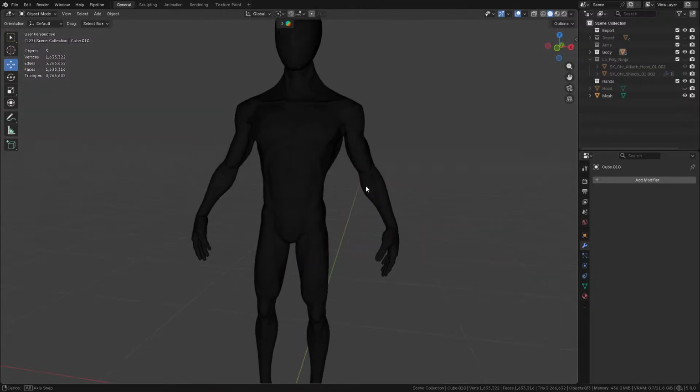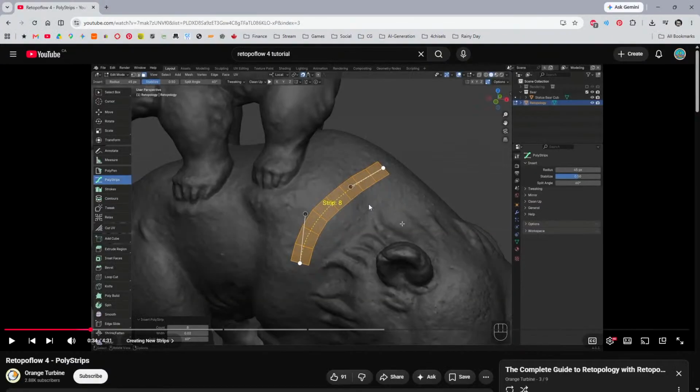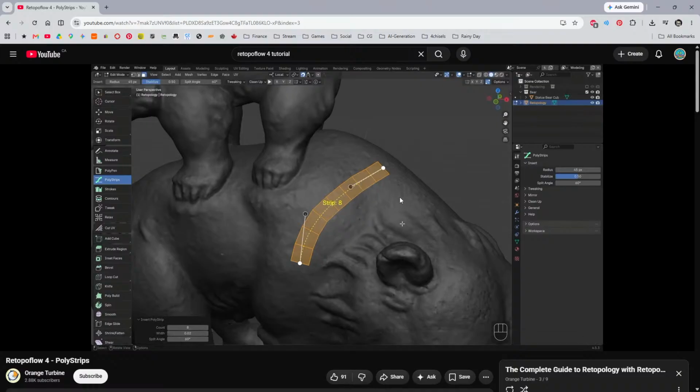And retopology is a bit boring, which is why I decided to buy a tool to help me out. It should be a little bit faster. Otherwise, doing it manually is very slow.